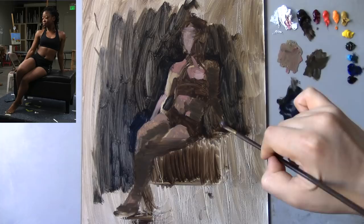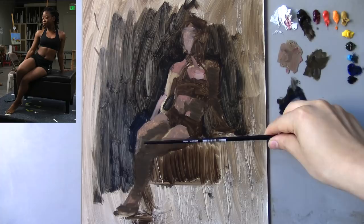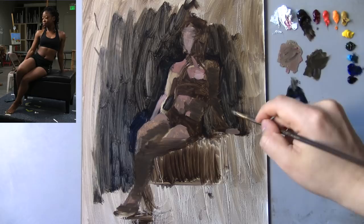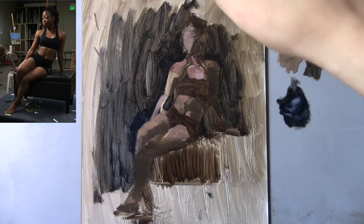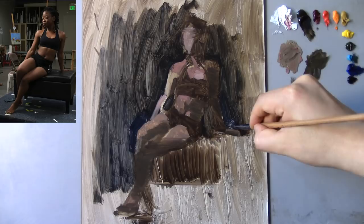So there is a little glimpse of light here on the bottom where the hand is located. So the hand is actually a little further down, maybe to about there. Not entirely sure yet. But we're still thinking, and we will continue to think with the oil paint. So the hand may be there, or it may be a little bit higher. I don't know. But as long as I have the tools to reason with the shapes, then we're good to go. This arm actually comes down like this. Then we have the hand coming out about there.